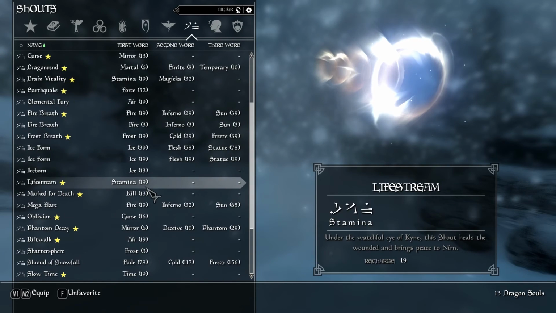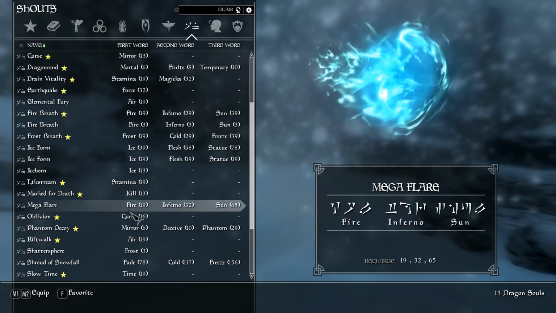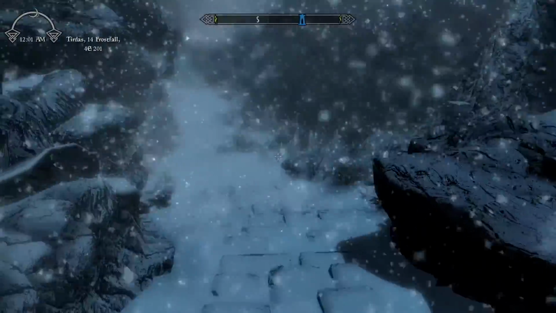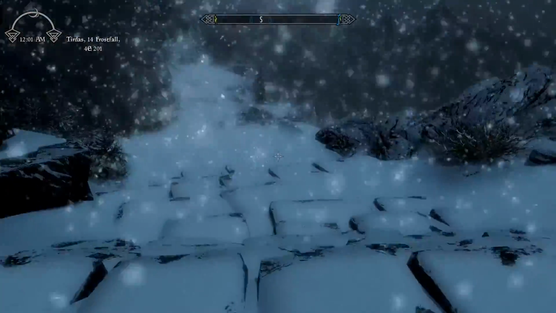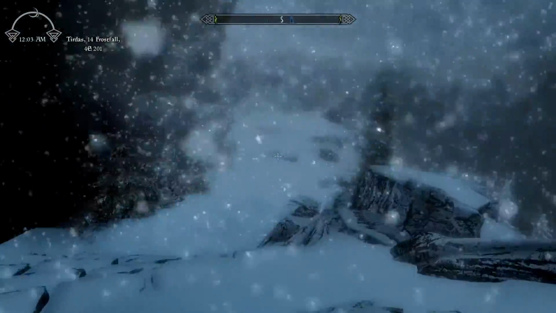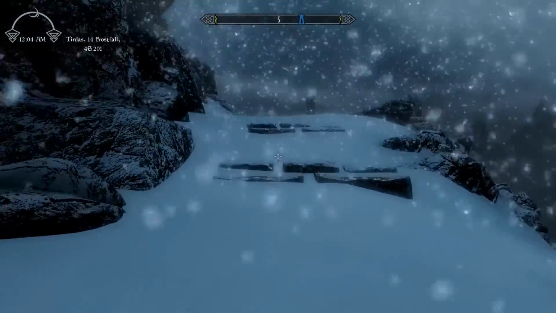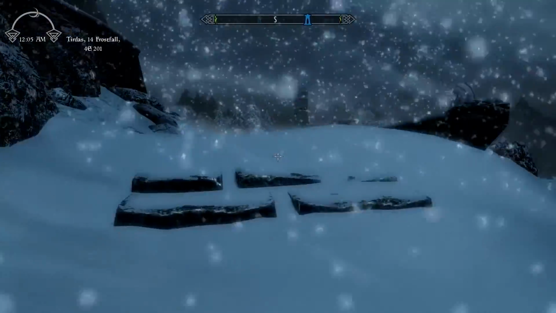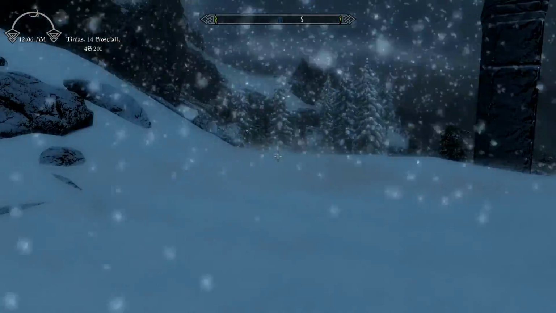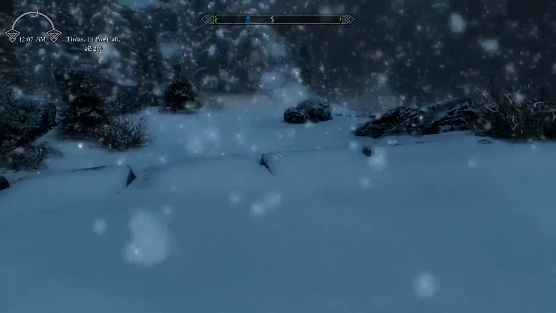Essentially, all of the new shouts are fairly multi-purpose, in that, unlike a lot of the vanilla shouts, the words aren't just more powerful versions of each other. So, things like Unrelenting Force, for instance, the first word is a small push, the second word is a bigger push, and the third word's a huge push. It's the same thing, but it gets stronger. In the case of a lot of the shouts added by Thunderchild, it is actually multi-purpose. Not every shout is a more powerful version of the last.